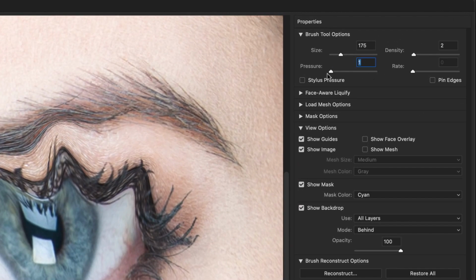At 1, the amount of image that's being moved is infinitesimally small. It does mean you can make lots of small movements to build up the effect gradually. If you want to be dramatic, you just increase that slider. So that's about sensitivity. This is all about quantity, and that's all about size. Rate doesn't apply to the tool we're working with, the forward warp tool.